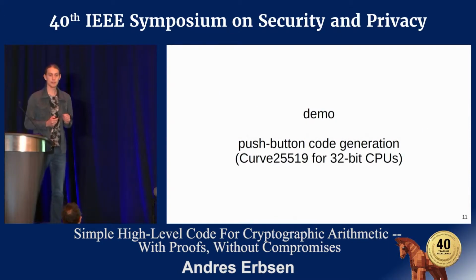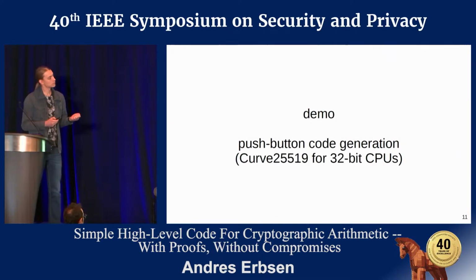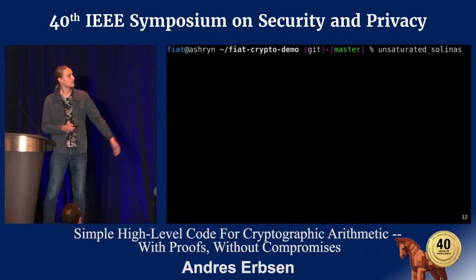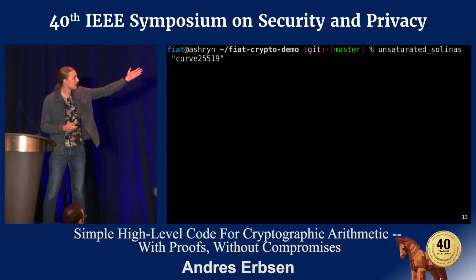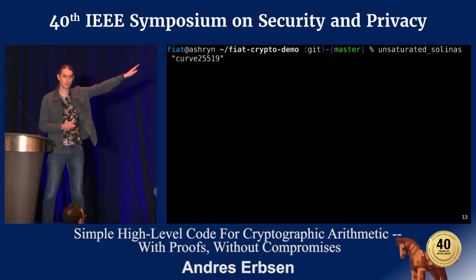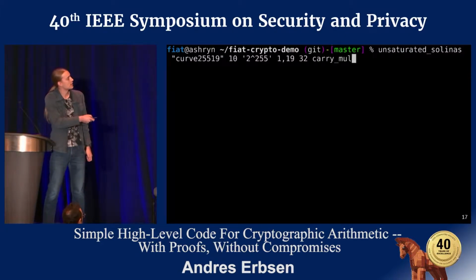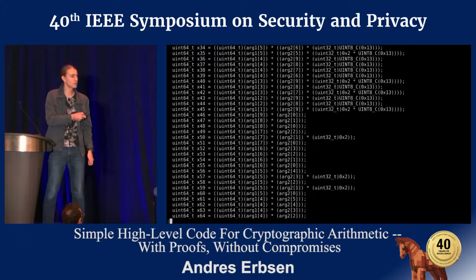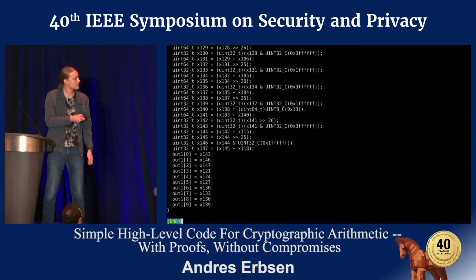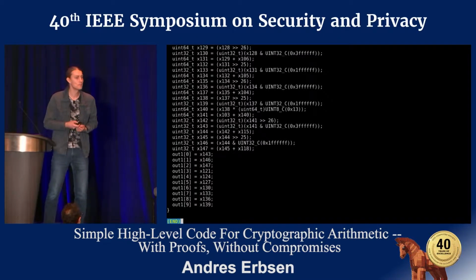I will show you a concrete demo of what our framework looks like from the cryptographic library maintainer's perspective. You start by specifying the implementation strategy, the name for the code, which is not relevant to what actually gets generated, the number of digits to use per field element, the modulus of the finite field, the number of bits in the multiplier input for the CPU, and the operation you want to synthesize, and out comes code. In fact, out comes quite a bit of code. And I am quite glad that I was not the one who had to write this out by hand and have the opportunity to get math wrong in it.